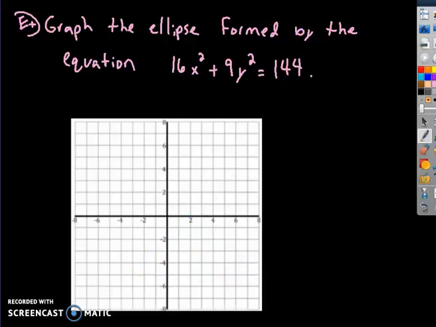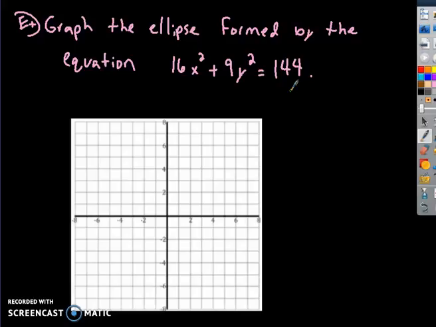The new example says graph the ellipse formed by the equation here. You might notice that it's not in standard form. For one, it's supposed to be equal to the number 1, and it's not. So the first thing I want to do is make it equal to 1. The question is, how could you make this 144 become a positive 1 without subtracting 143? Pause the video and think about what you would do to make this 144 become a 1, by multiplying or dividing by numbers.